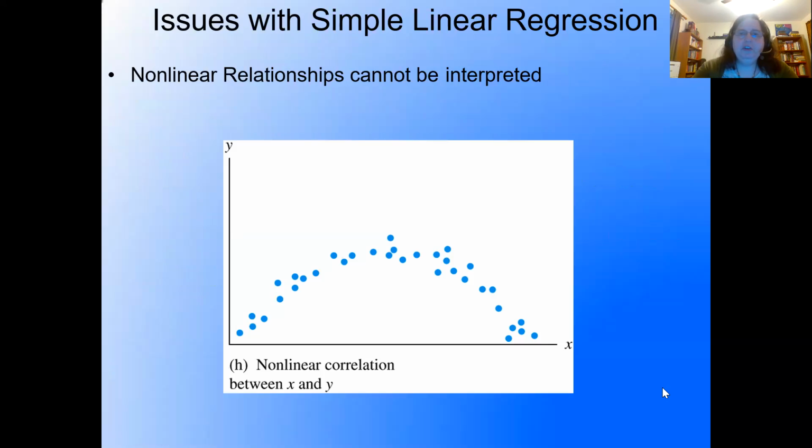Now, the next thing I want to talk about is issues with simple linear regression. We did talk about the first of these issues, which is that nonlinear relationships cannot be interpreted. We have no tool in our toolbox that we can use to actually assess this kind of situation. So if you see this on an exam, just know there's nothing we can do with it.